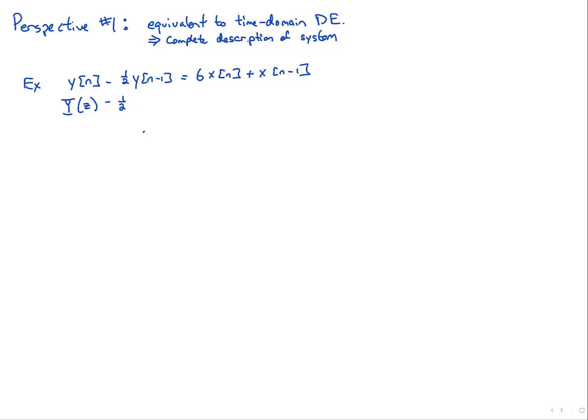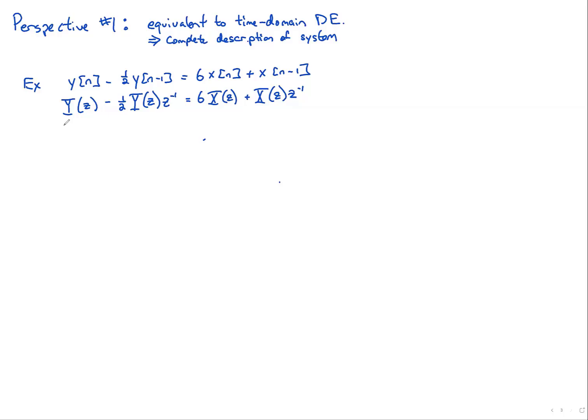I'm not sure, sir. What's the transform of y of n? You can see it over here. Y of z. So in general, a y of n is y of z. And then how do you account for the fact that it's delayed by 1? You just multiply it by z to the -1. That's it. We can do the same trick over here. And this would be times z to the -1.